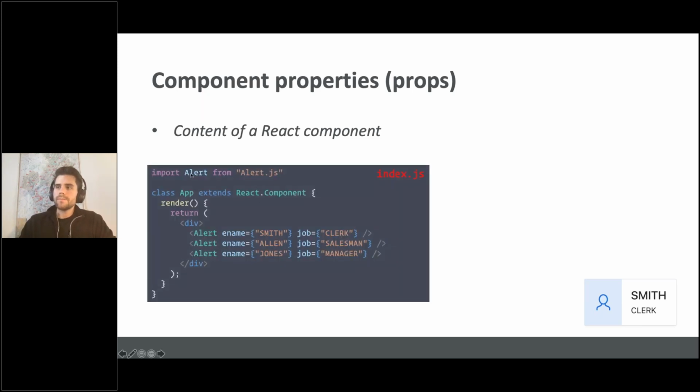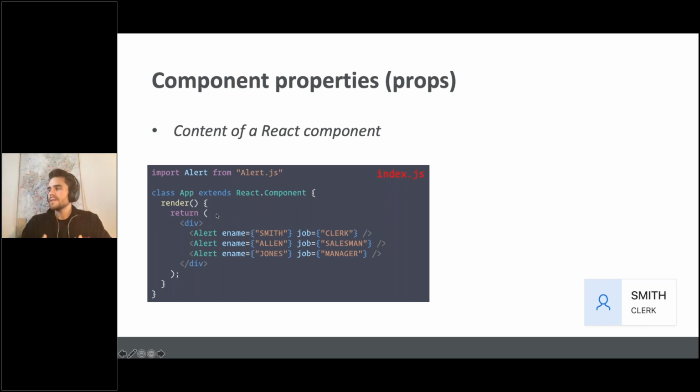So bear with me for a second. I'll explain what that does. This is a new component that I'm creating. In fact, it is still the app component. So we are using the same app component as in the previous slide, but instead of outputting a hard-coded hello world, we're outputting alerts. Alert is actually something that exists in Apex. It looks like this right here in the bottom right of my screen.